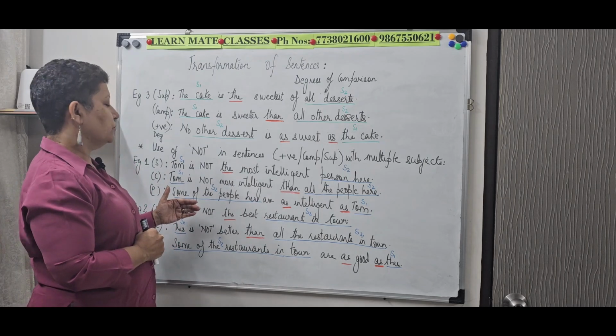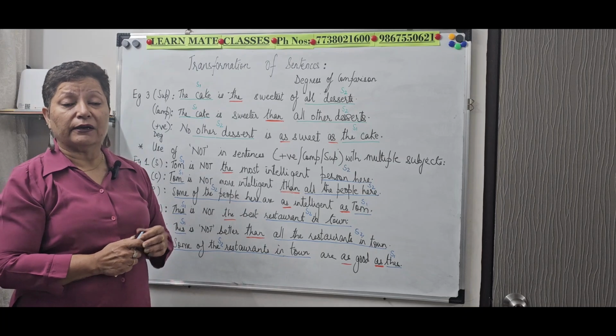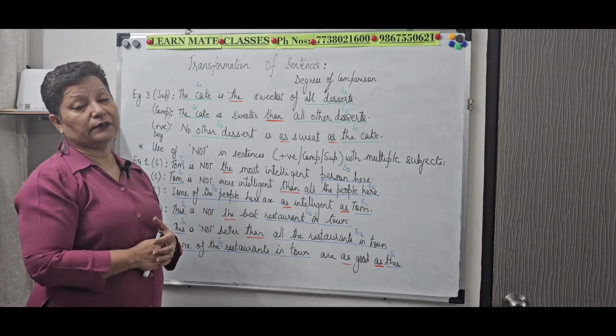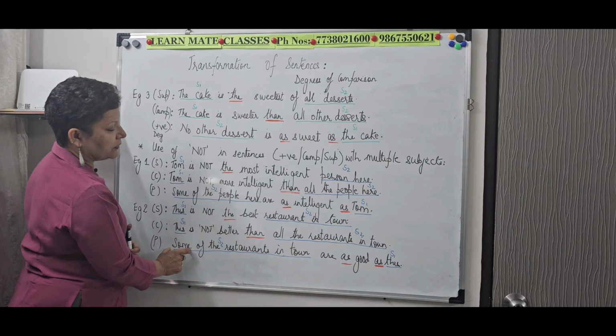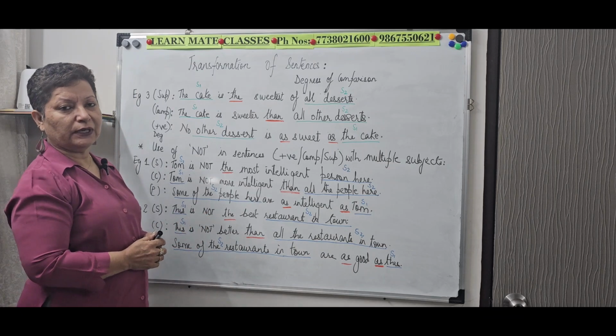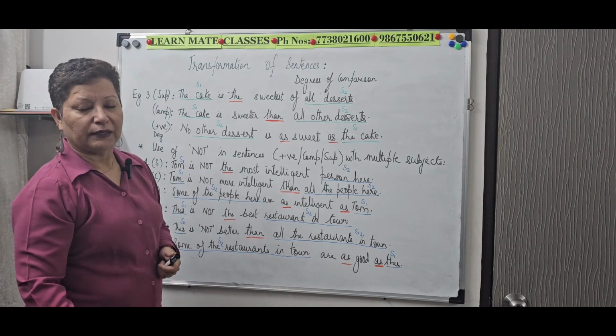So, I've been able to get the same meaning, but without using different forms of the adjectives. Please keep in mind when you have not here, this will transform into some here. Is that okay? Then we move ahead to a slight recap of what we've done in the entire topic.